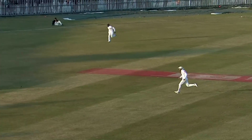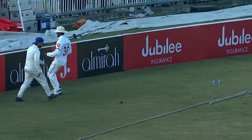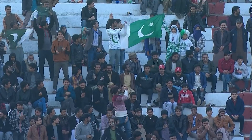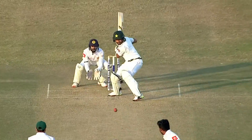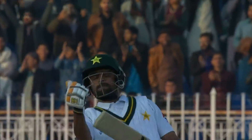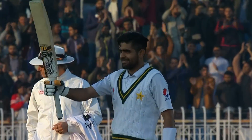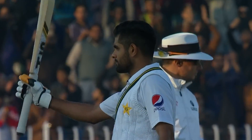Inside out through extra cover, just slightly opening the face of the bat. And that will run away to the boundary — that's a good area to aim for Babar Azeem, because there wasn't any cover behind that fieldsman, and it was made possible because of his wonderful footwork. That will run away to the boundary and Babar Azeem scores his 100 in his very first innings on his home side — and what a magnificent moment, not just for Babar Azeem but for this crowd and cricket in Pakistan.